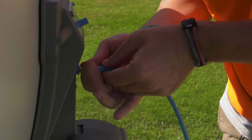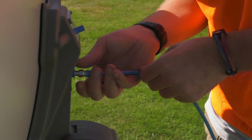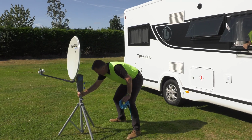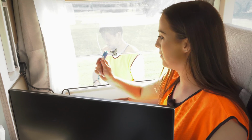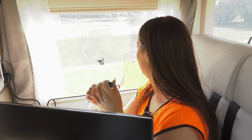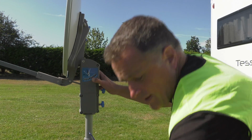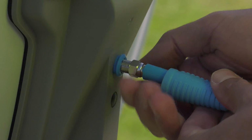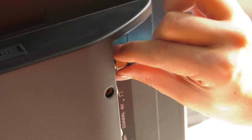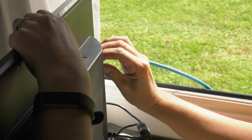How you getting on? Yeah, just waiting for you. Oh, brilliant, as per usual. Make sure it's level, pointing the right direction. Goes into the back of the TV, darling. It's about 29 degrees, that's right. You've got to attach this satellite cable on the back of the dish. Oh, this is taking me ages because of my nails. Oh, does that screw on? Yes.